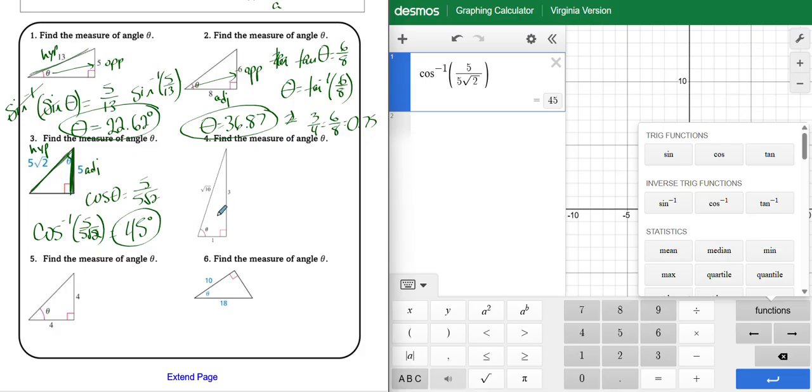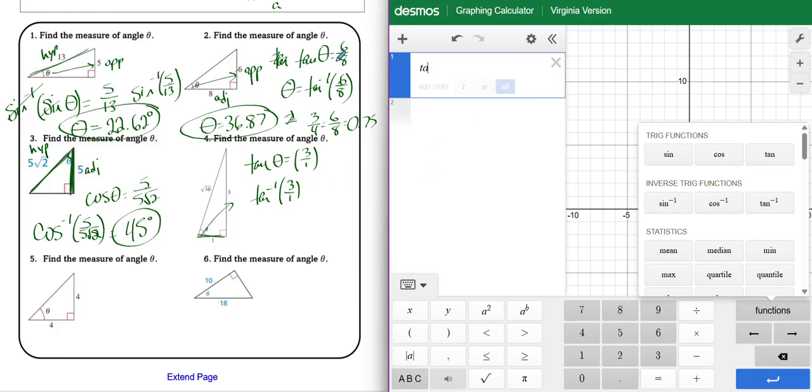Alright, here we're looking for this angle theta. Actually, we have any choice we want because we're given all three sides here. In that case, I always just like to use tangent. I'm not really sure why. I just prefer to use tangent, so I'm going to use tangent. Tangent of theta is the opposite over the adjacent side, so that is 3 over 1. So we can do tan inverse of 3 over 1. Like I said before, we can simplify that. We really don't need the 1 on the bottom. We're just going to do tan inverse of 3, that is 71.57 degrees.